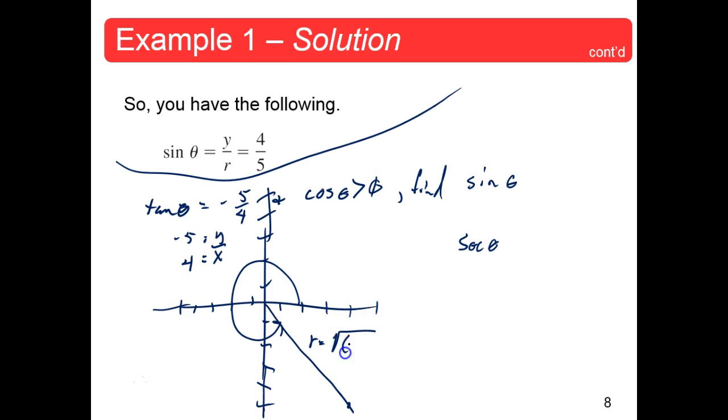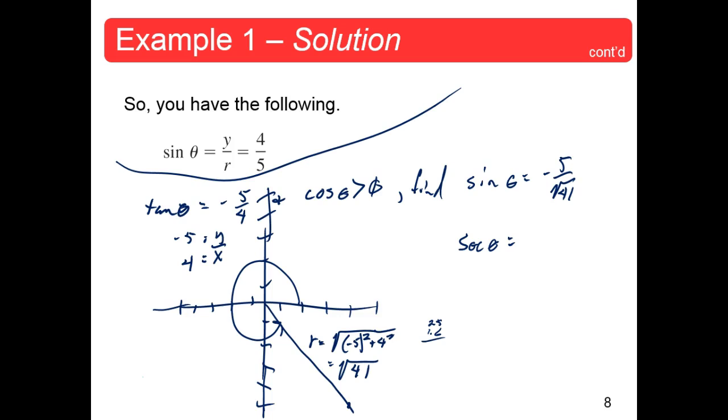Square root of negative 5 squared plus 4 squared, which would be the square root of... Okay, my hearing is bad. Okay, 25 and 16 is what? 41, square root of 41. Positive square root of 41, by the way. Okay, can we write down now what sine is? What is sine? Negative 5 over square root of 41. You know, I'm not particularly hankering to rationalize that denominator. I'm going to be happy with it just like that.